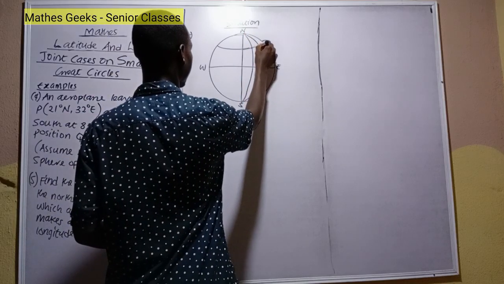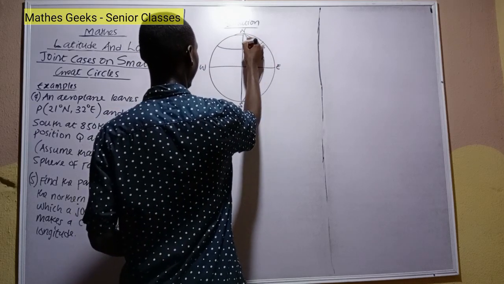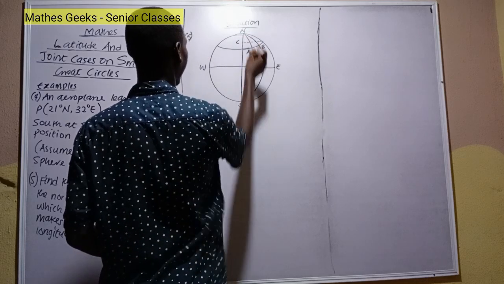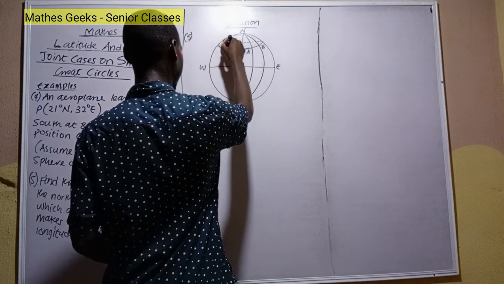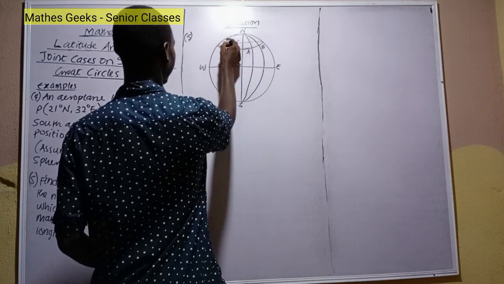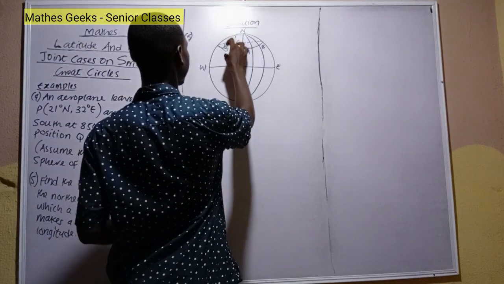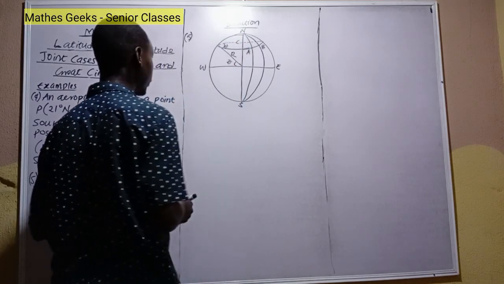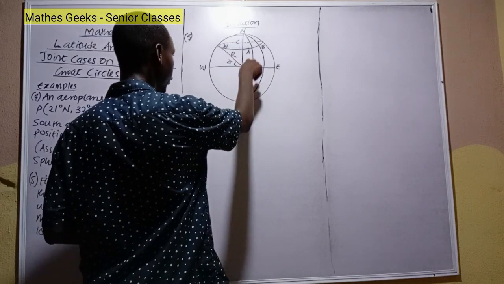So these are the 2 points. Let's call the first point A, the next point B. This is the radius. Let's call the center of the small circle C, and bring it closer to this point. The equator will give us theta, and then by alternate angles will give us theta. This is R. We are going to look for the value of theta, which is the parallel of latitude. That's what this part of the question means. The value of theta is related to this angle theta on the equator.